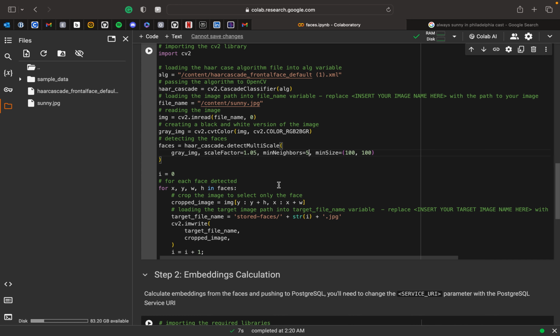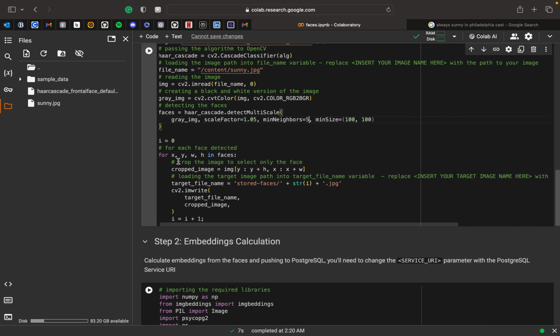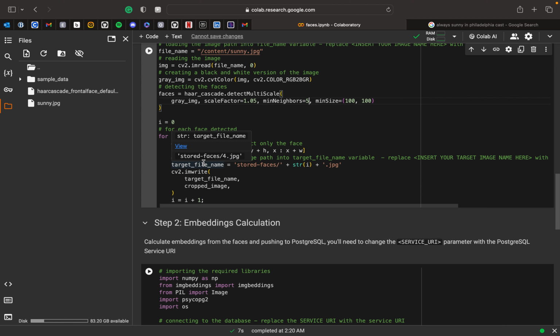So for each face in this for loop, each face that is detected should be stored as a JPG file in the stored faces folder. So we have to make the stored faces folder.